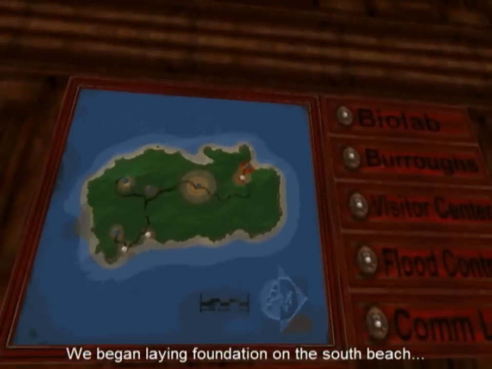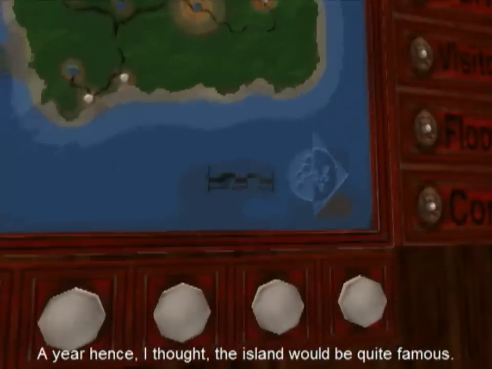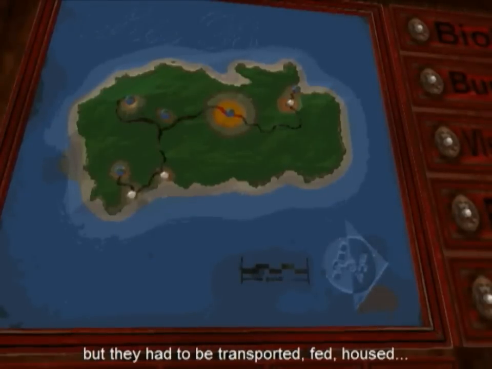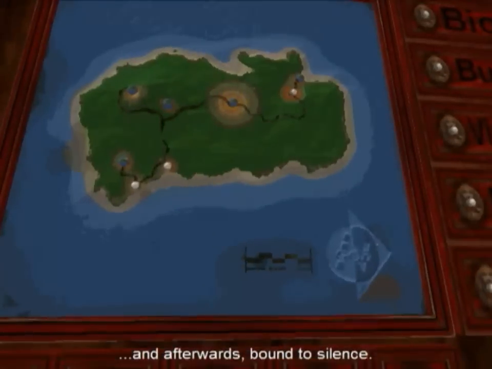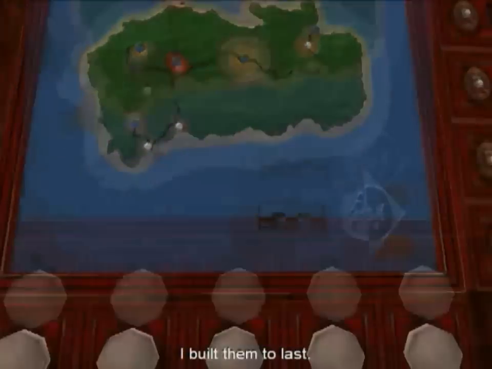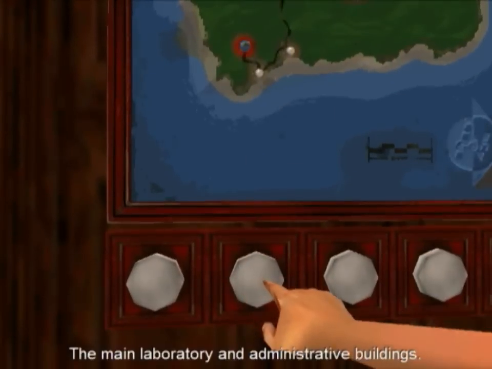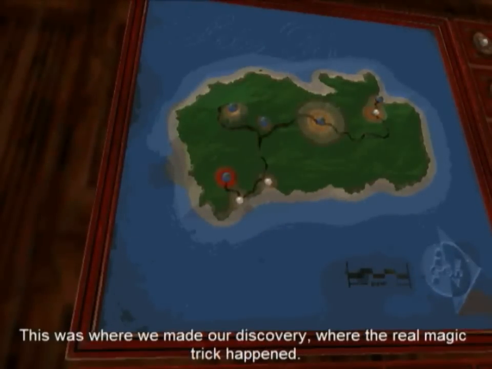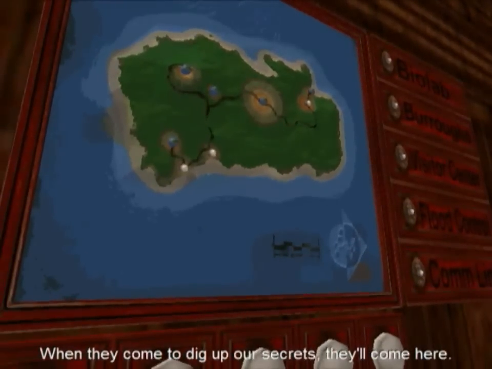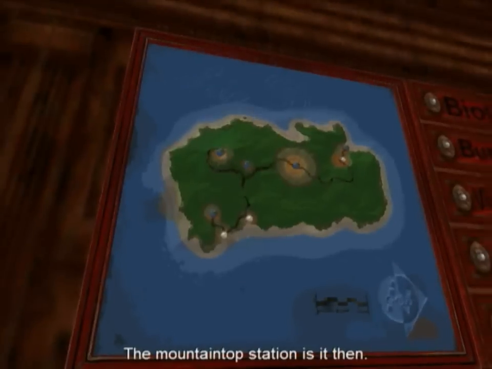May 1989. We began laying foundations on the South Beach for a hotel for visiting scientists and businessmen. A year hence, I thought, the island would be quite famous. Building the town was hard. Costa Rican contractors were competent people, but they had to be transported, fed, housed, and afterwards bound to silence. The pylons ran for kilometers, one every 100 meters or so. I built them to last. Running east from the plant, they climbed the valley before descending south into the plains. The main laboratory and administrative buildings. This was where we made our discovery, where the real magic trick happened. When they come to dig up our secrets, they'll come here. A few weeks after we landed, we went to the summit to put up a crude satellite link. The mountaintop station is it then?